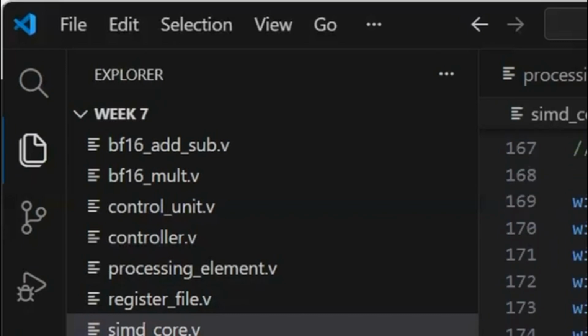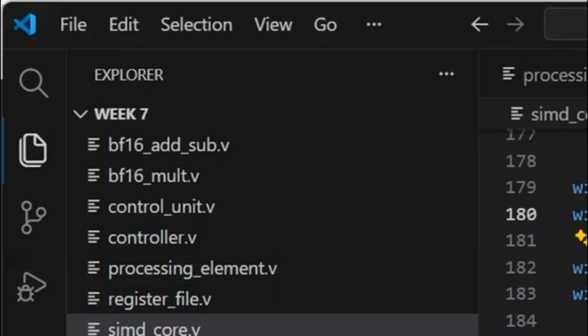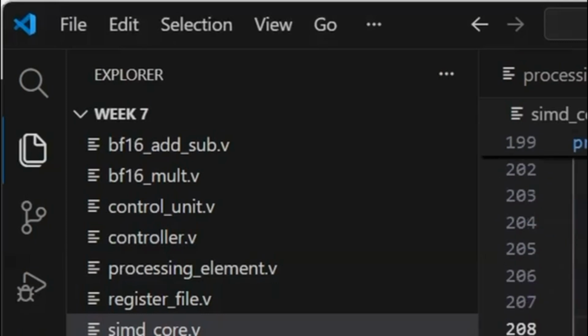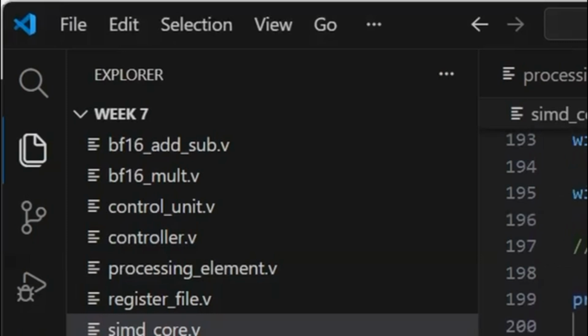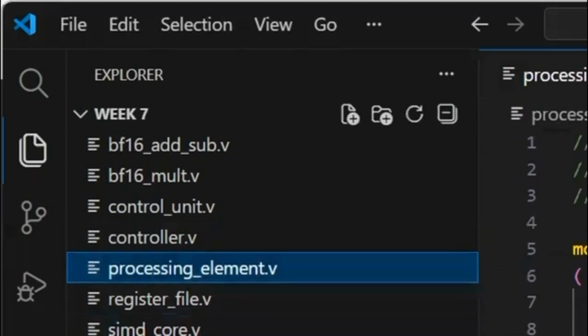And when I come down here, as we can see, this is similar to the ALU, where the second input will be selected depending on the register destination. So we're doing that. And here I have instantiated 4 processing elements which can take in data in parallel and compute. Let me show the processing element.